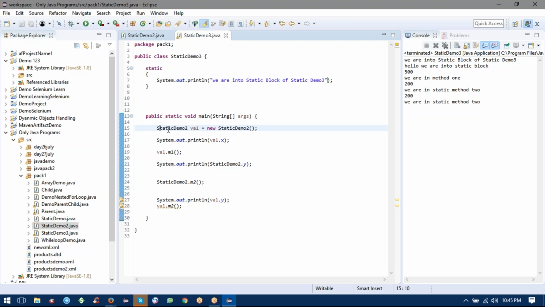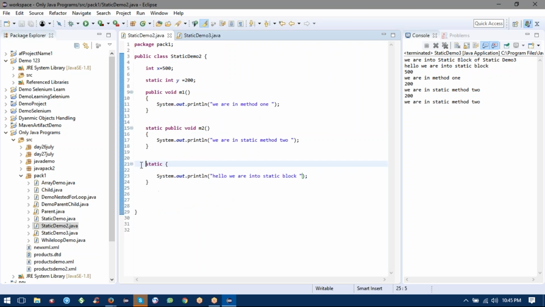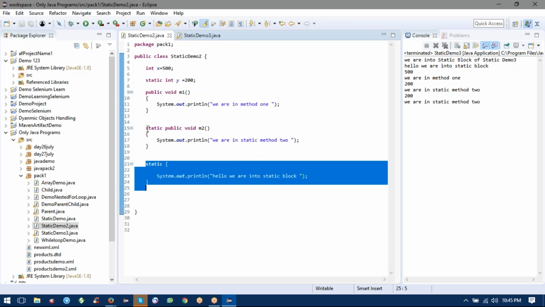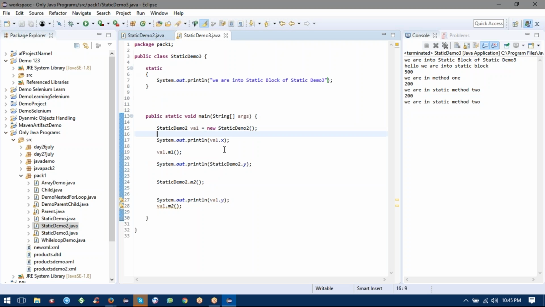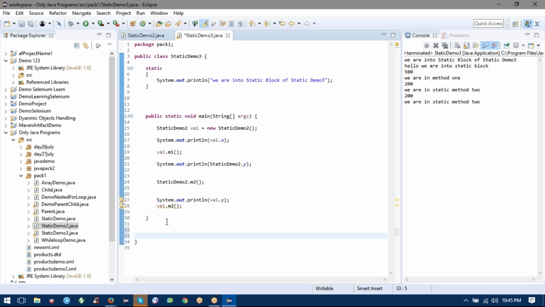So before loading this class into memory, because you are using the static demo class name, it will come here and look for any static block. If it is found there, that code would be loaded, and after that the execution goes on. So this is a very tricky concept of a static block, and in interviews they will ask what if you have a static block. In the case of multiple static blocks, say that I have designed multiple static blocks. This is one, and one is outside the main.